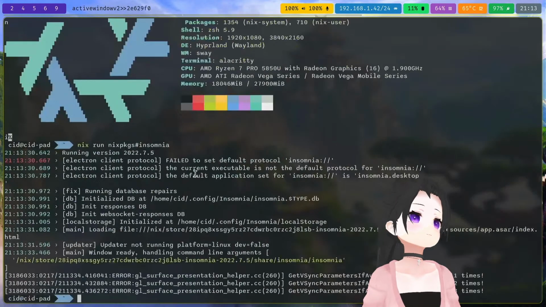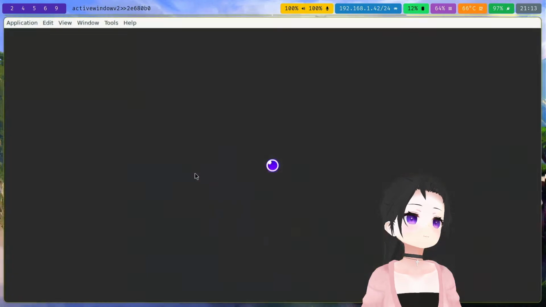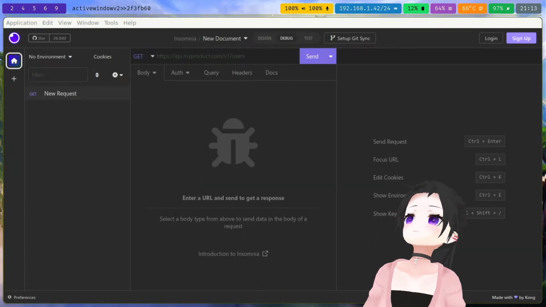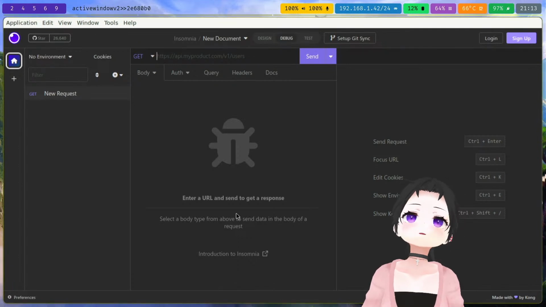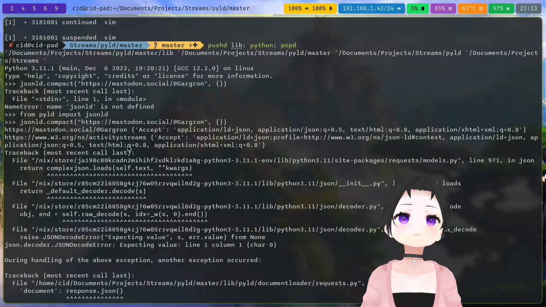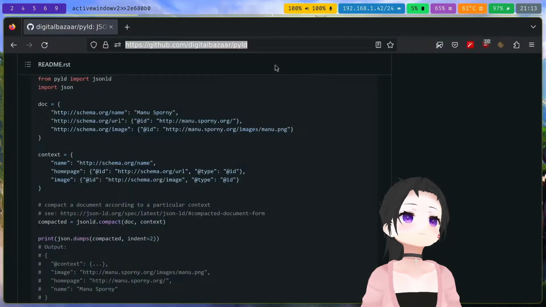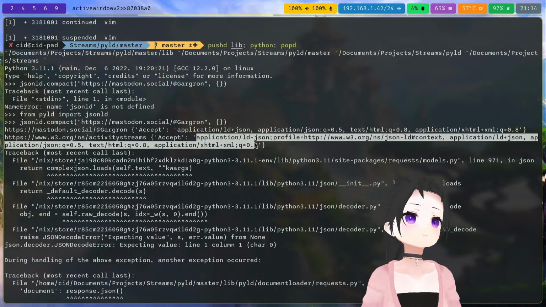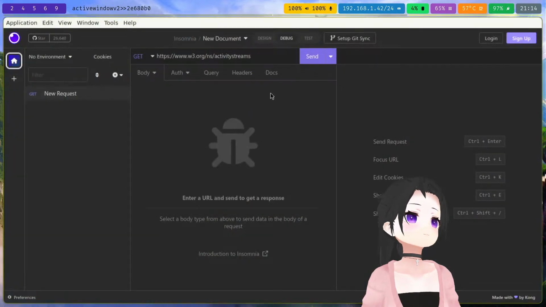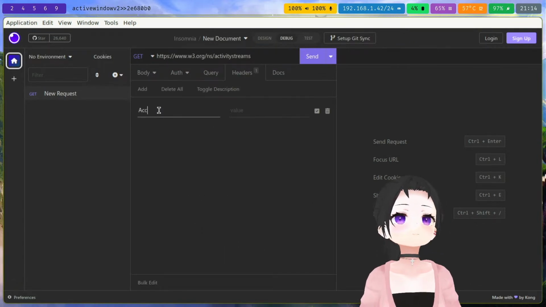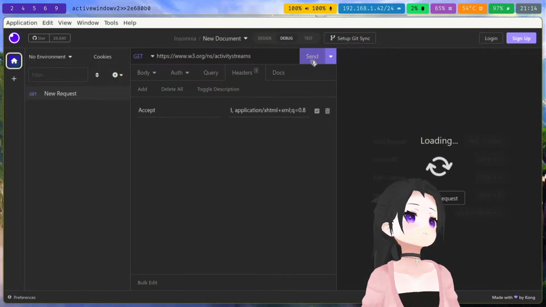Let's try opening it again. This looks bad. You might not see it, but this looks bad. That being said, I want this. And I want this accept header. Send.